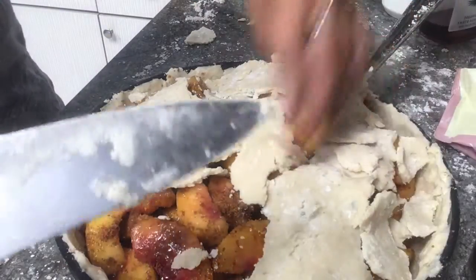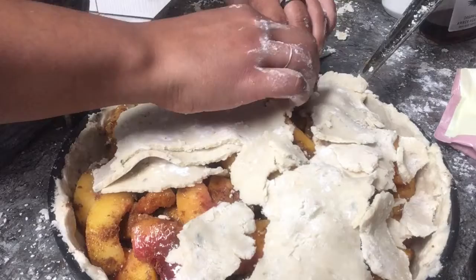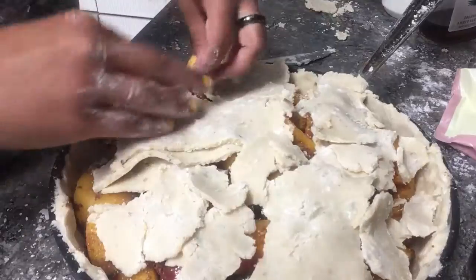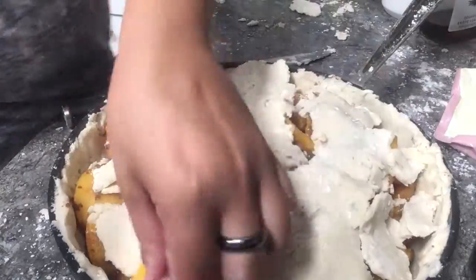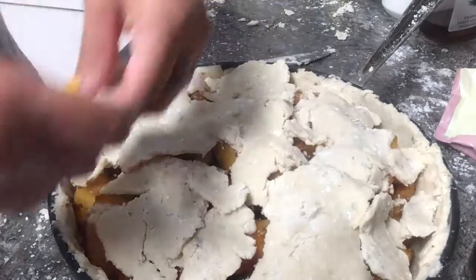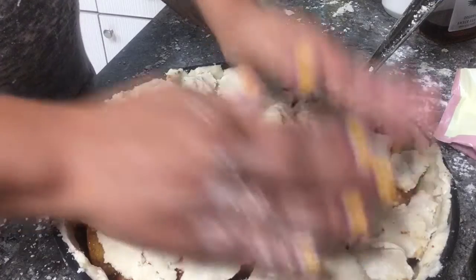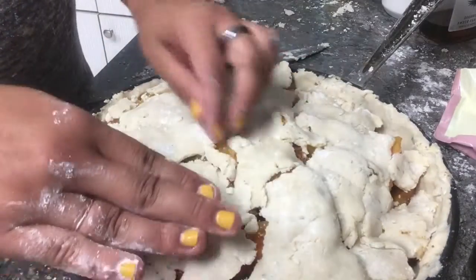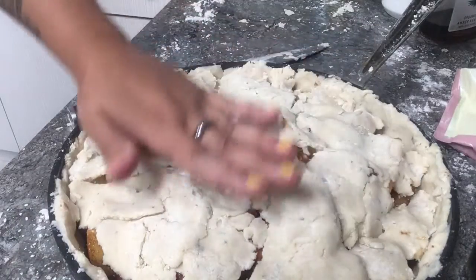Time to play puzzle again, this time on top. The landscape on top is not as easy. You've got all these pieces of peach poking through and just being all crazy underneath there. But just get on in and play around with the dough. Squeeze the pieces in between the pieces, you know. It's pretty simple. And then just give it some love. Give it some cozy, cozy love. Pray to the pastry gods, and it will be the most perfect pie. It's all in the intention, baby.